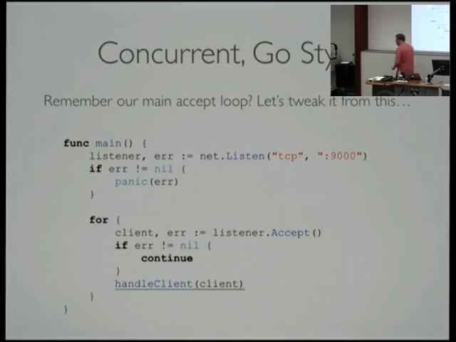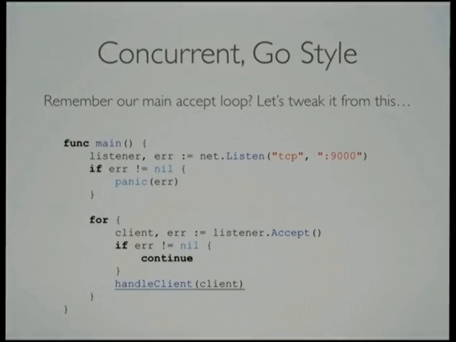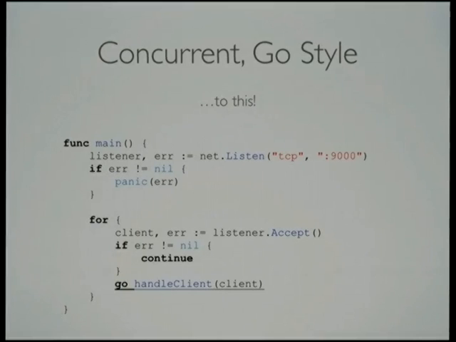So this is the function we just wrote. We've got our handle client right here, and we've got our code. And this is actually something I recommend you do in your part1.go, if you have it up still. Find this line of code, and you're going to make a change with me here. We're going to add three characters in the front of this line. G-O space. Go handle client. If you save that, and then you run that, you are now a fully concurrent echo server. You can open up 100 shells, all echoing to themselves and having a good time. You can accept more connections while your existing connections are hanging out. Anything you might expect from a system that supports concurrent users will work.